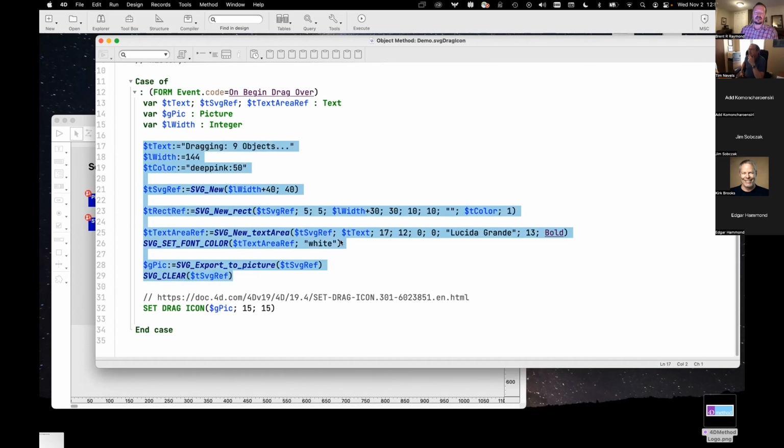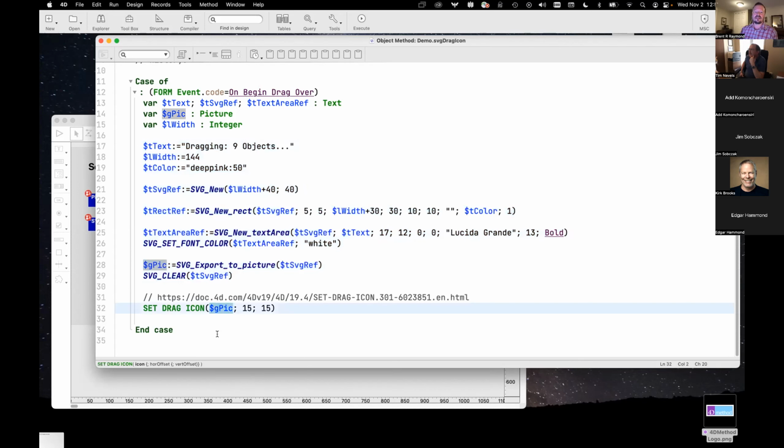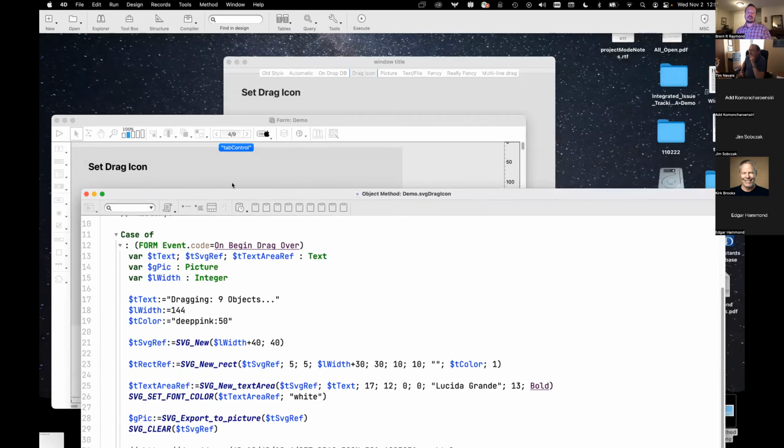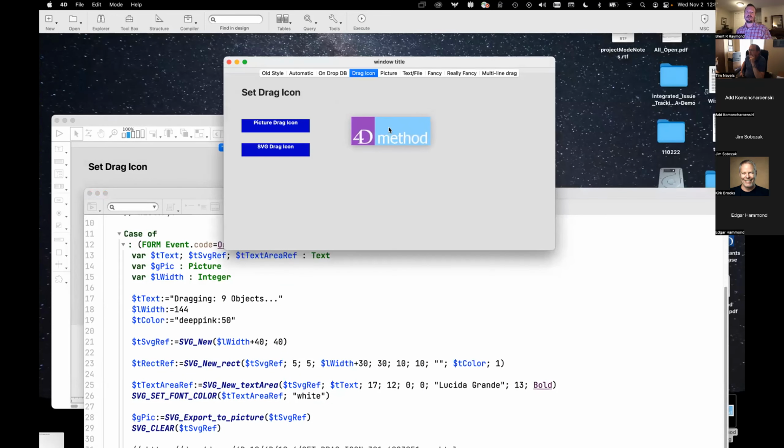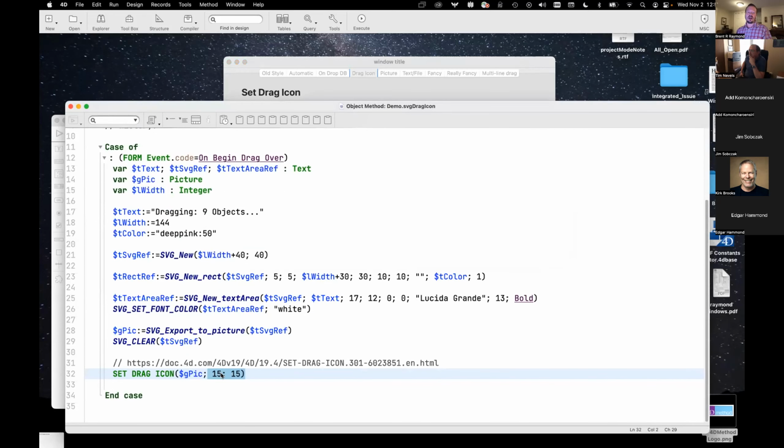But once you get the hang of that, it's quite easy. You can have whatever font that you want, and boom, there you got it. So then you create your own pic on the fly. And if you noticed, the first one, the mouse is right in the middle of the picture. That's the default behavior, but you can have an offset.